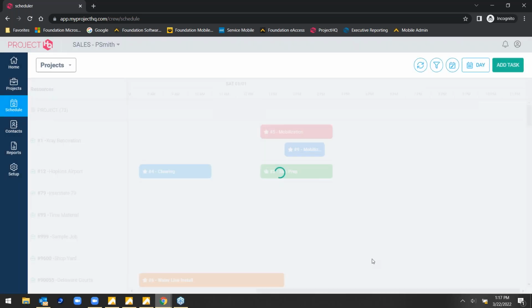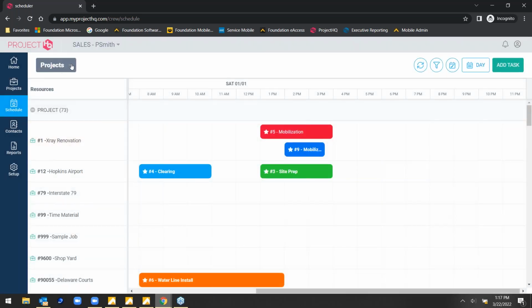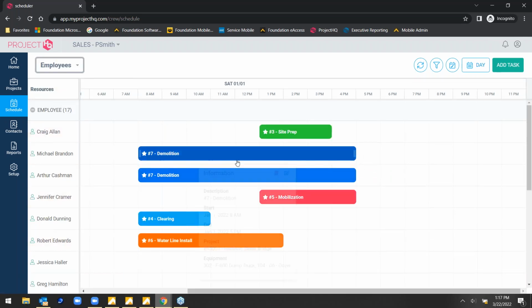And with that in mind, users are able to change this view to see all of the employees and what they're scheduled for. So timeline schedule, you could see what the timeline duration is for the job and what tasks we have to perform that particular day. Then we've got the resource allocation, so we know where our employees are and where our equipment items are.